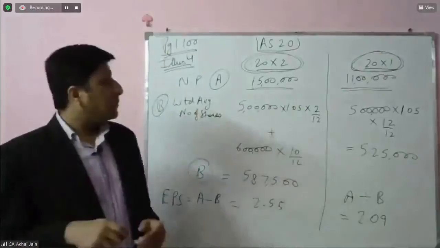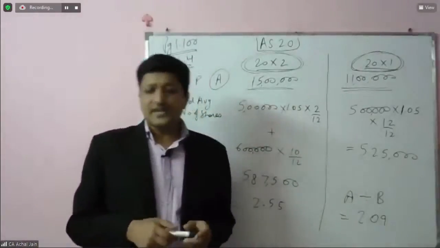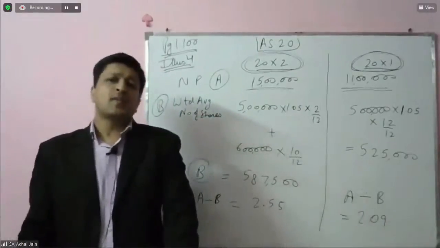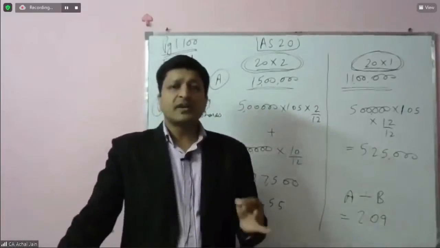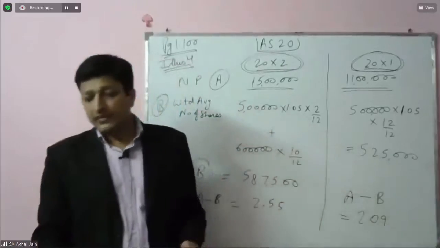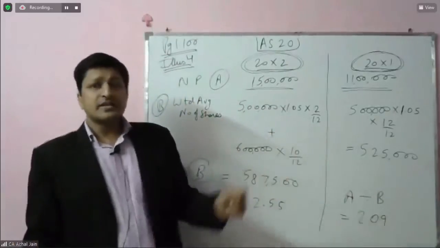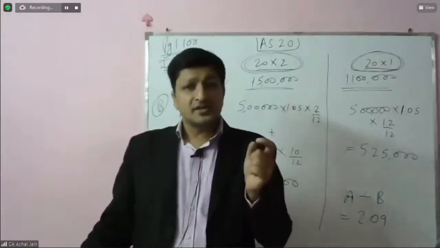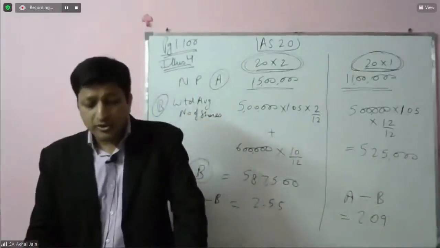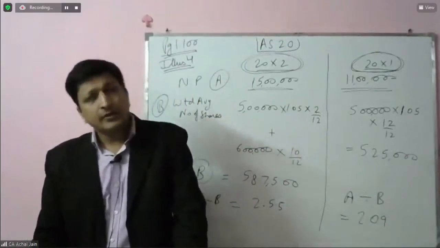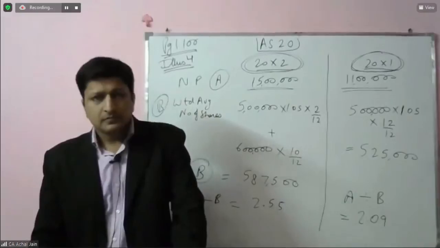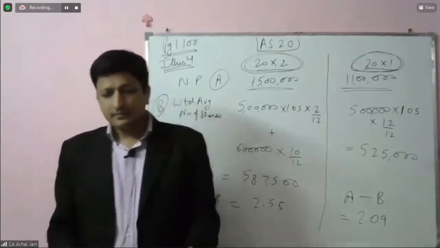So this was all about computation of EPS whenever right issue is involved. In the exam, please remember that whenever the question will require you to compute EPS, whether it's a case of bonus issue or a case of right issue, the comparative year's EPS, if the data for the comparative year is given, will be required to be computed by you. You should not think that the question will ask you to compute for both the years. You need to do that on your own. Okay? Clear? All of you clear?